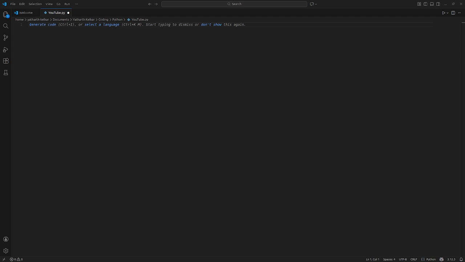Firstly, what is a virtual environment? A virtual environment is an isolated Python workspace where Python packages are installed only for that particular project. They do not affect other projects and they do not affect your system Python. Let's say project A needs Django 3 and project B requires Django 5. If you install both globally, things will break. A virtual environment solves this by giving each project its own Python and its own packages. That's why virtual environments are considered the best practice in Python development.